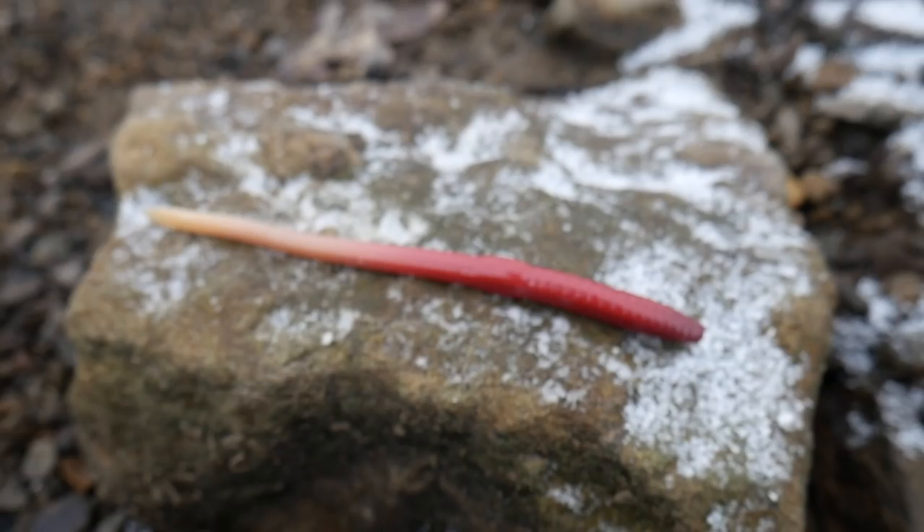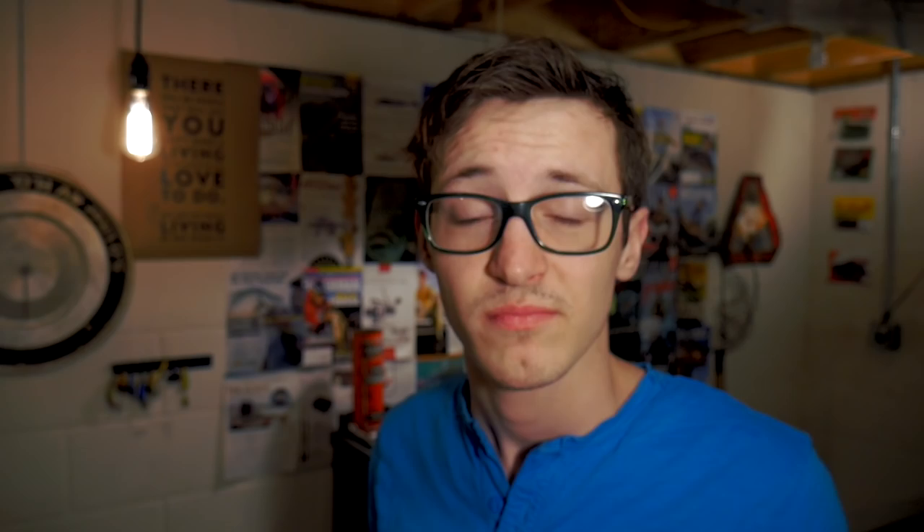These baits feel and look really, really cool. I love the realistic design. The color gradient kind of mimics a real nightcrawler, which I think is really cool — not necessarily going to help you catch more fish, but this is pretty good marketing, because we all know that nightcrawlers are very good baits in their own right. The overall construction of this bait actually feels really good — the plastic feels nice and floppy without being too cheap. It is a little stiffer than I have seen, but not too bad. I could definitely see myself throwing this bait on a drop shot or even a wacky worm. I have high hopes for this bait; I think it's going to perform pretty well.